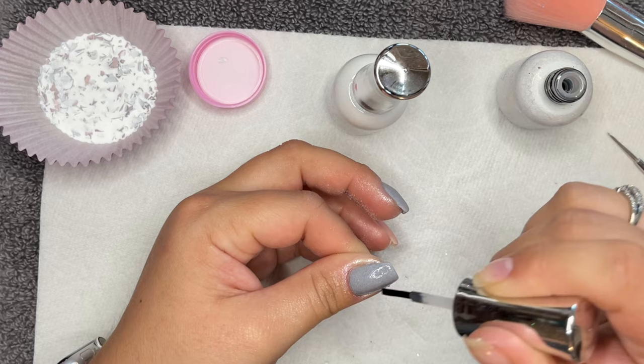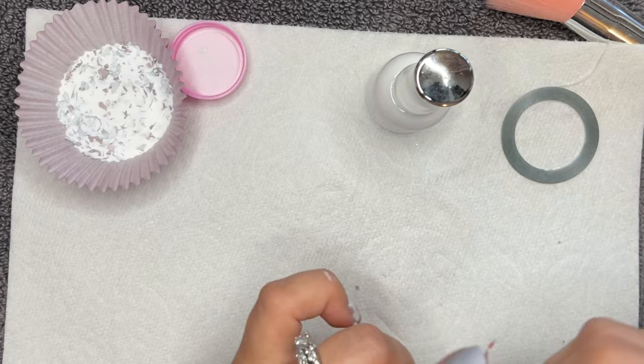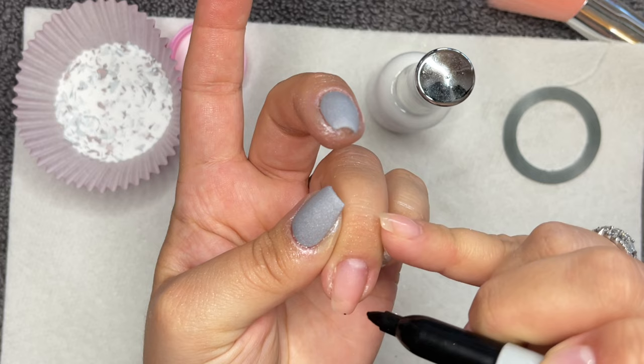So now I have activated those nails and I am going to get into color blocking. It's been a minute since I did a color block. I did one quite some time ago.